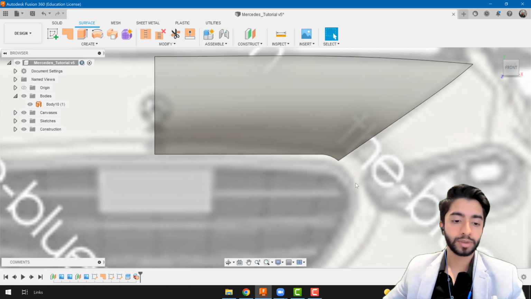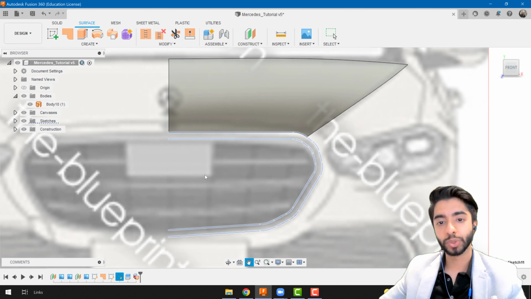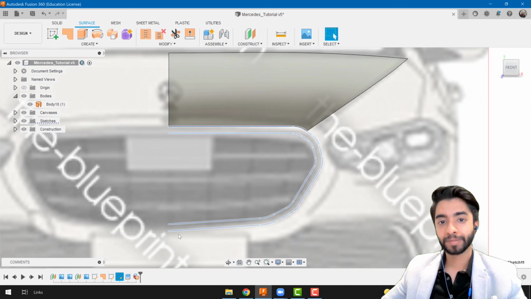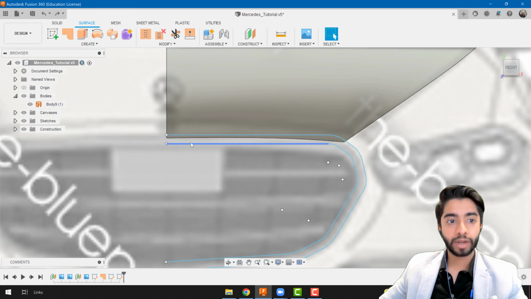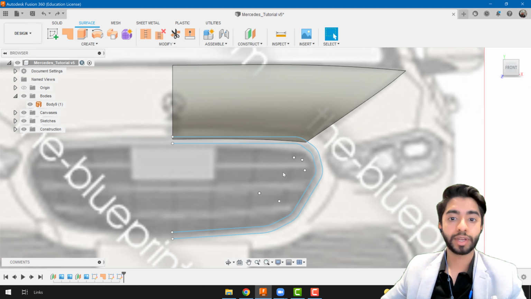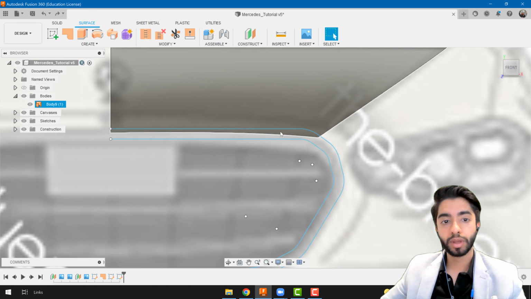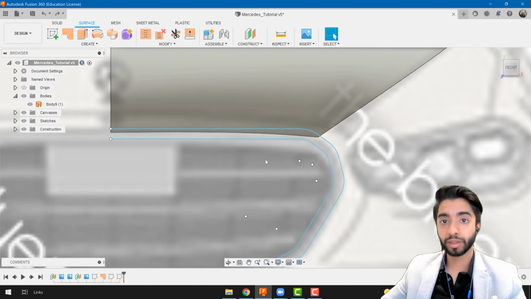If that doesn't make much sense, here's something you can try. The sketch that we made a minute ago was made using straight lines, and then we added fillets to it. Try using the splines to create that same section there, and you'll see how difficult it would be to do that. So I'm just going to undo this right before I start splitting stuff away. I just want to make sure that this sketch exists just as a reference point. So it's okay if our surface goes under or beyond this sketch over here, so long as we can use this sketch to then start splitting the body and removing sections of the surface that we don't need.